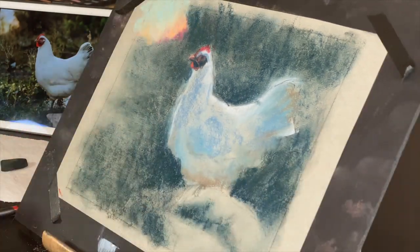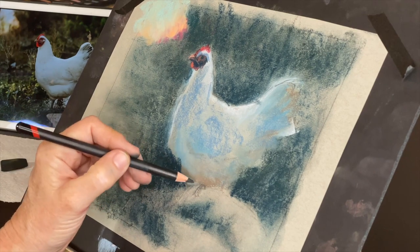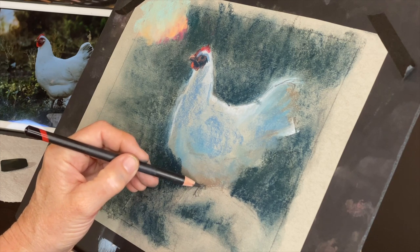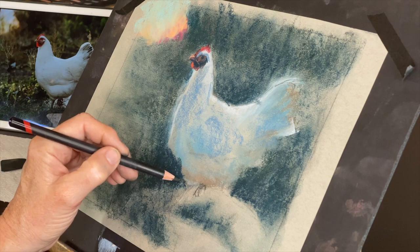Oh, I just sped up this blending part. That was it. I used my finger to blend a little bit. Back to real time now. But their half sticks are already about the size that I like to work with, so I don't have to break them. Plus, you get double the color for your money.